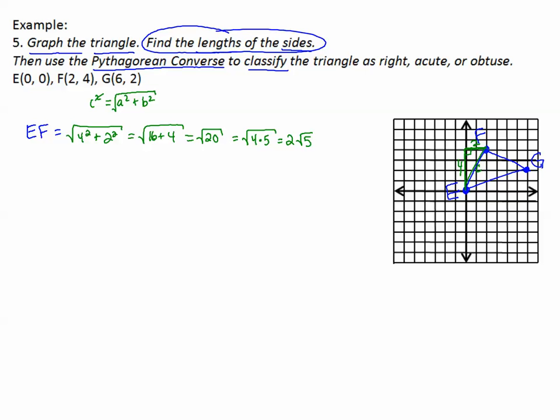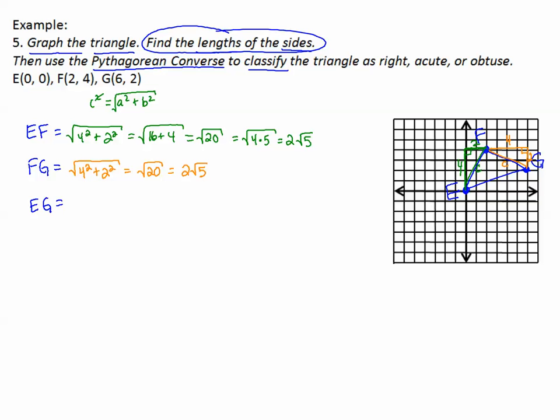Let's find the other two lengths, F to G and E to G. Again, let's make it into a triangle. Count how much up and over, and that will be our hypotenuse, our c, because there's the right angle. So up 2 blocks, and over 1, 2, 3, 4 blocks. So the square root of, again, 4 squared plus 2 squared. Now when I get the exact same numbers, I don't have to do all this work again. I know I get the square root of 20, which is 2 square roots of 5 when I simplify it.